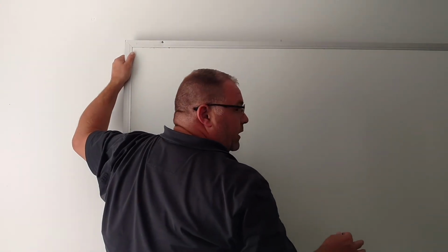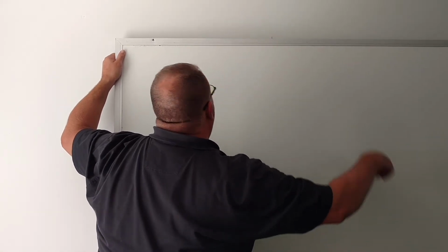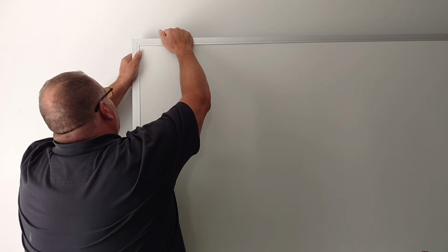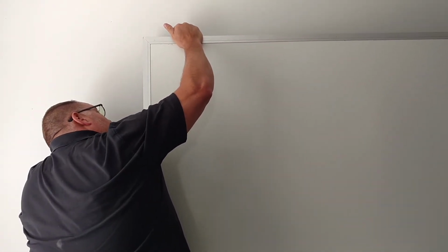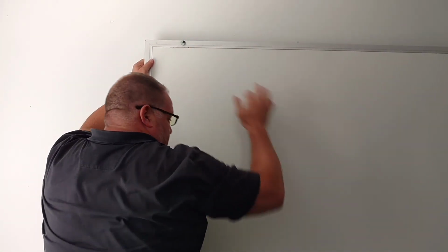So because we're working at home, you have to improvise a little bit. So I have a chair holding up the other end of the board here, and I have it lined up so that way I should be able to get right in here and get everything started. I'm right into the anchor.